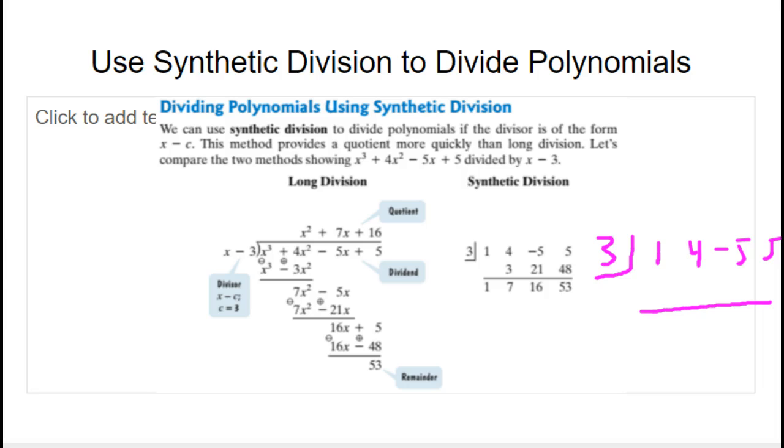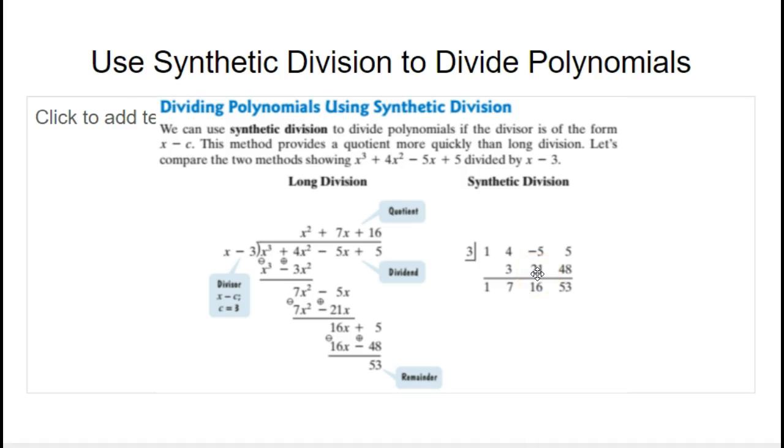The first thing you do is drop down the first number. It goes underneath the line, as you can see I just drew right there. Again, this is a little messy, I apologize for that, but that's where that 1 comes from. This 3 that is written here comes from multiplying the 3 in the box by 1. So you're always taking the number that's down here and multiplying it by this one up here. That answer goes here. Then it's adding. So 4 plus 3 is 7. Now you figure out what number goes here, and it comes from taking this 7 and multiplying it by that 3. That number goes there. Again, we add.